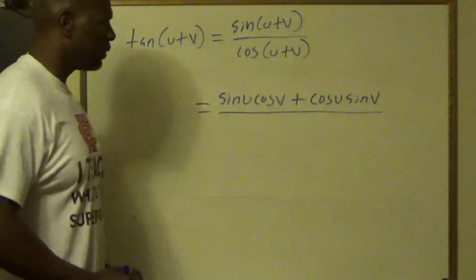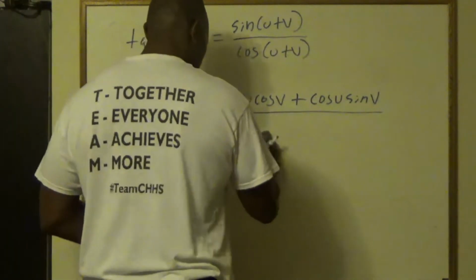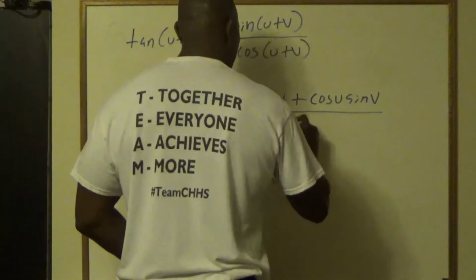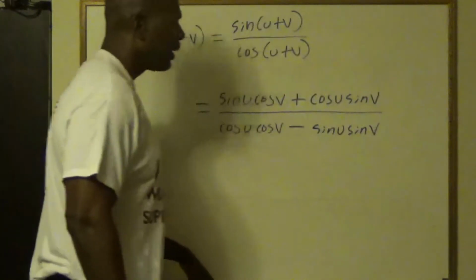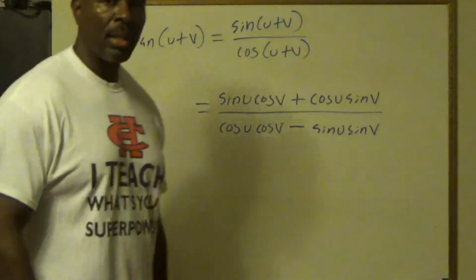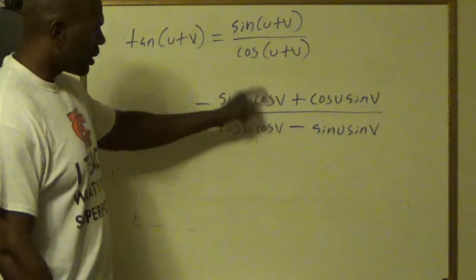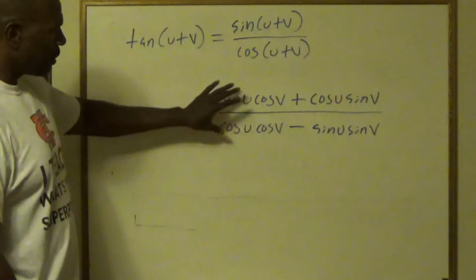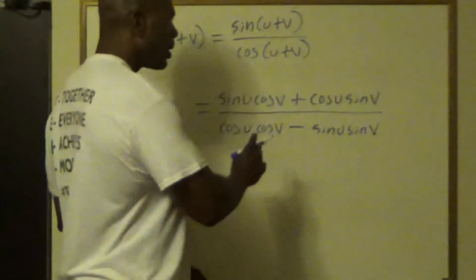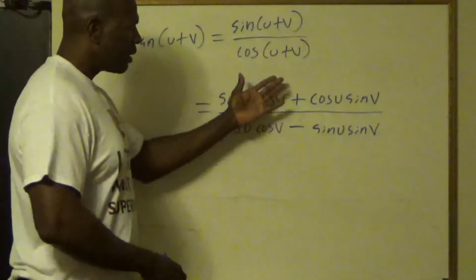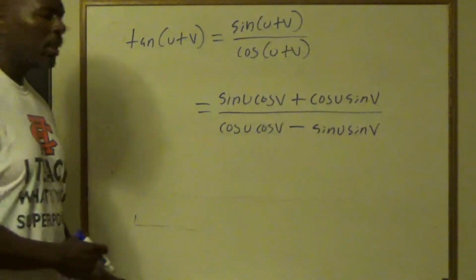And the cosine of u plus v would be cosine u cosine v minus sine u sine v. Now, if you're thinking you can cross some things out, you're wrong. You couldn't divide sine v and sine v here, or cosine v and cosine v here, or say sine u over cosine u is tangent. These are sums and differences, so they don't divide into each other. If these were products or quotients, sure, we can cancel stuff. But sums and differences, we cannot. So there's really nothing we can do to this. We are going to simplify it and put it in a different form, but there's nothing that's going to cancel out here.